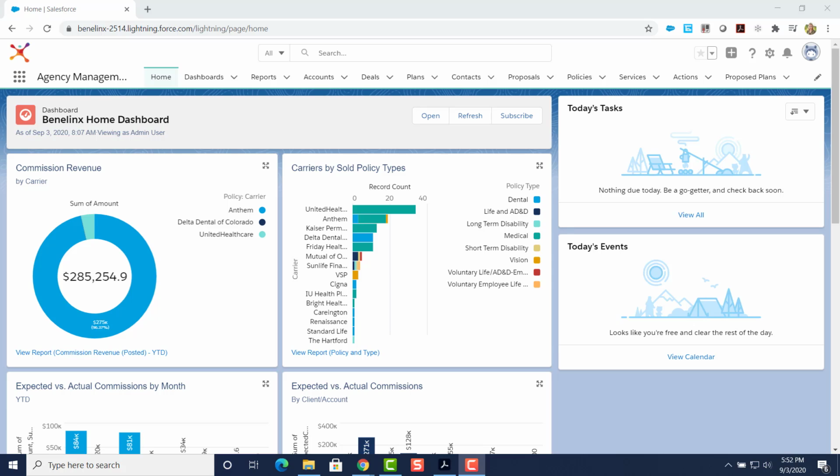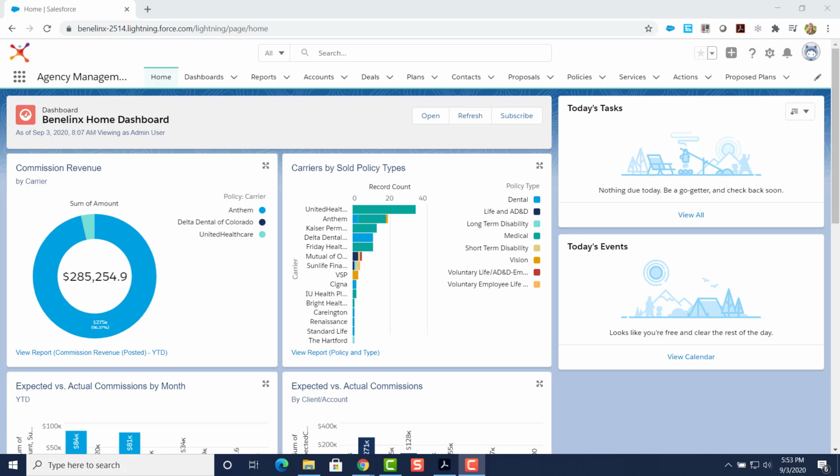Page layouts are really important. Once we get into viewing some of these record types, we want to make sure you can see the layout of each page and how consistent it is across all of our objects. We want to get you familiar with everything, and where everything is.